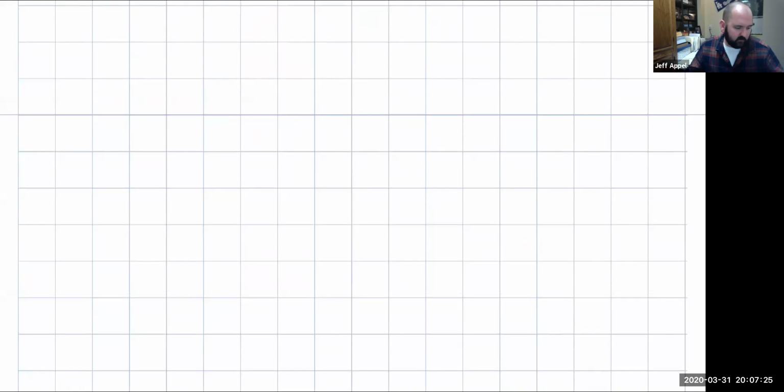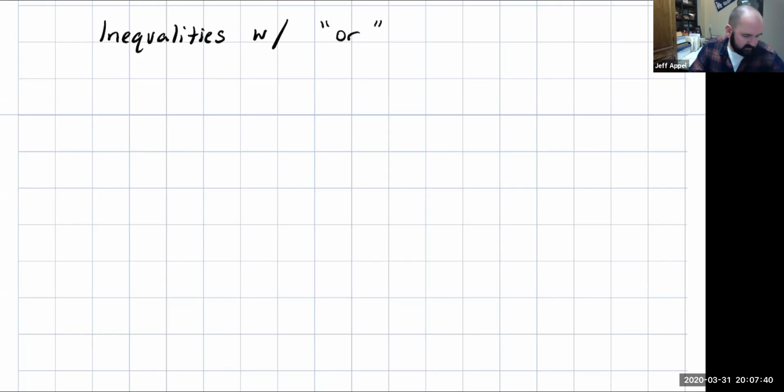All right, so let's do some inequalities using the word or. And we'll just pick up where we left off from before. And again, I'm numbering the examples to match the notes. That way, if you have a question, instead of describing the one example where you did this in an email, just tell me, hey, example 6, I didn't get this part of it. So example 6 is where we are now.